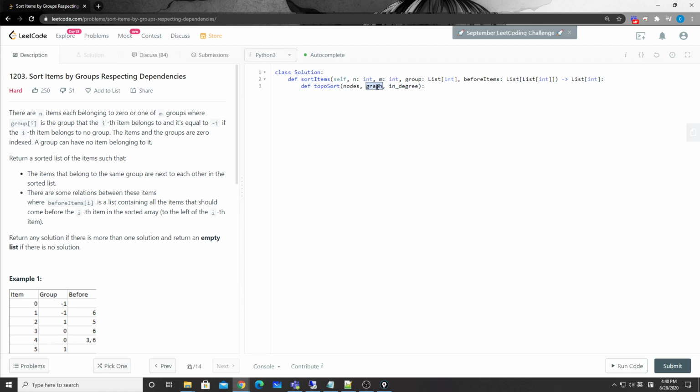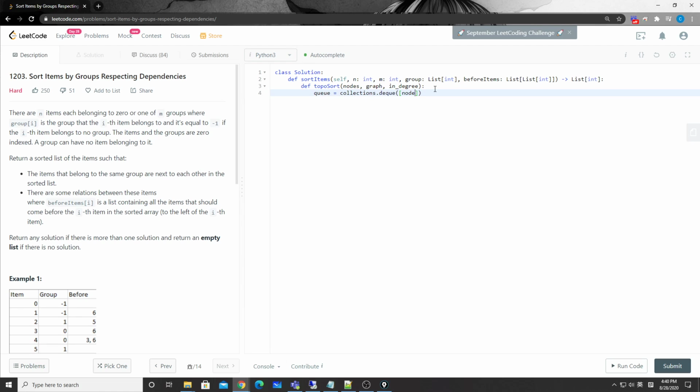And every time we have a new zero in-degree node, we add that to our queue. We just keep doing that until the queue is empty. So basically the queue will be a collections.deque.